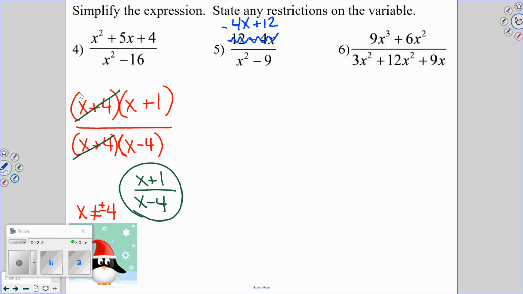Now that negative sign was in front of the 4x, it stays in front of the 4x. That 12 was positive, it stays positive. I'm just rewriting it in the right order. I can take out the 4. The very first rule of factoring: take out your GCF. So I'm going to take it out. Yes, if that first one's negative, what was the first thing we learned? You take it out.